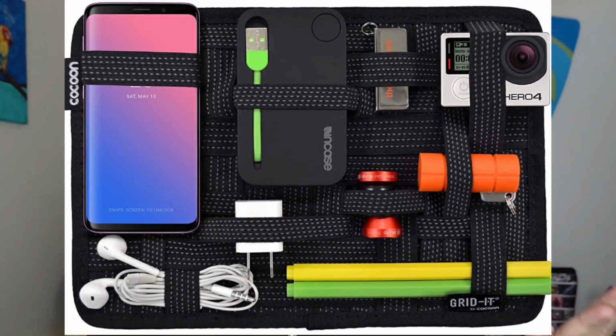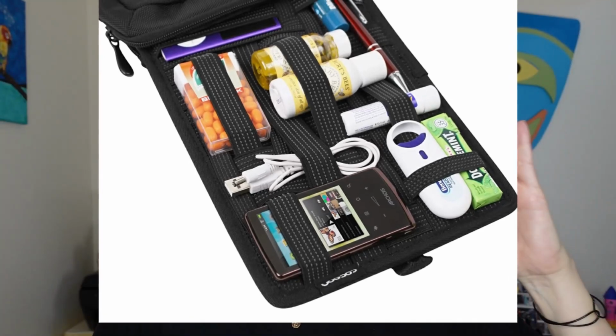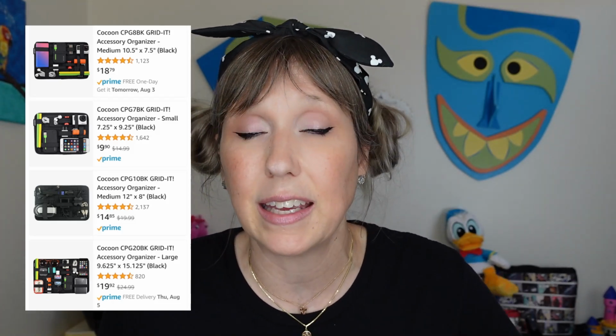You can get something called a grid it case. Now these are super awesome. It's this flat case that has all this webbing to it, so you can interweave all your things, all your cords, your backup batteries, your outlet converters, all those kind of things, and you can put them in this case and it houses everything. So you have one clean area that holds everything. I love it because it kind of keeps those cords in their spot, because, I mean, we know cords can just go everywhere. They can be annoying. They can get tangled up with stuff. So yeah, as a way to kind of keep all that stuff organized, easy for you to see so you know what item you're gonna grab and what you need is huge.